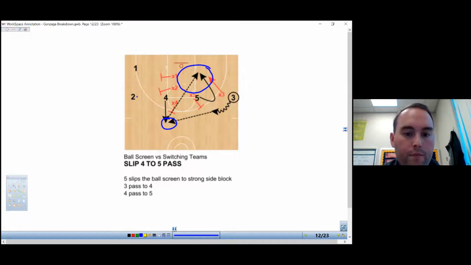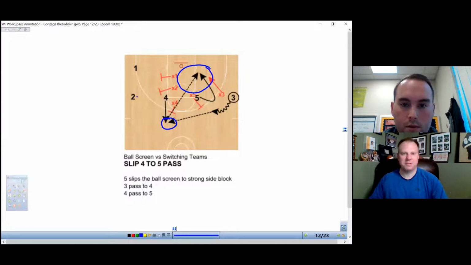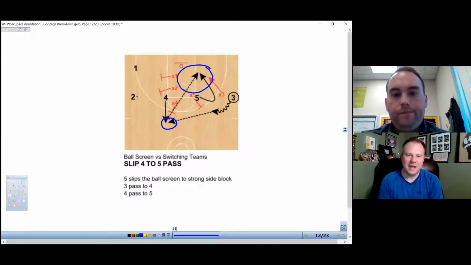That's sort of been a really big key, is the 4 to 5 pass, but it has to be repped a lot, and guys got to have basketball IQ and know to look there first. That's kind of one of the difficult parts of offense, is we get such a routine of reversal. We forget to look at the 5. And usually on the 2nd and 3rd side, that 5 or 4 is wide open. And even a quick ball fake from the 4, yep, and then that look inside.